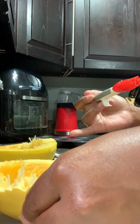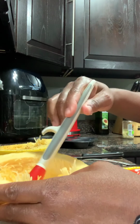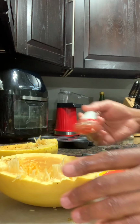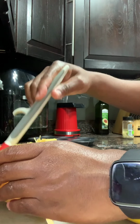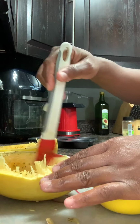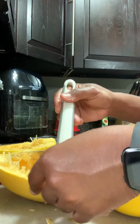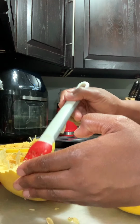Now, when you get ready to put this in the oven, you're going to preheat your oven to 400 degrees. I didn't do a convection because last time, I did convection for 40 minutes to an hour. Too long, it didn't work out well. So this time I'm just going to put it on a regular bake, and I'm going to let it cook slowly for about 30 to 40 minutes at 400 degrees.